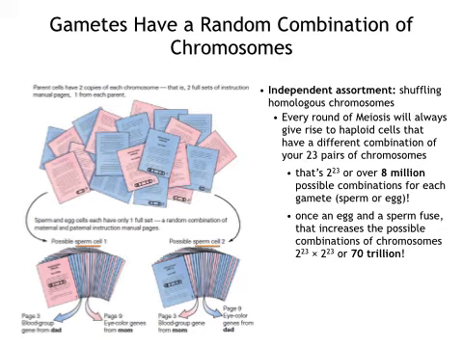So not only is it that your mom and dad could make 8 million gametes and they'd all be different, they could actually come together and have 70 trillion children and they would all look different. And we're not even talking about crossing over here. That adds another level of complexity. This is just independent assortment and fertilization. So it's absolutely mind-boggling. It's a powerful way to increase genetic diversity.